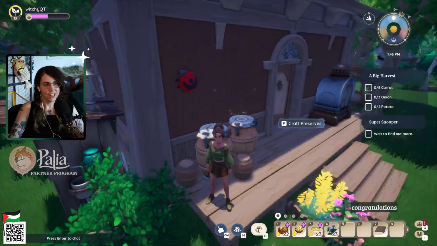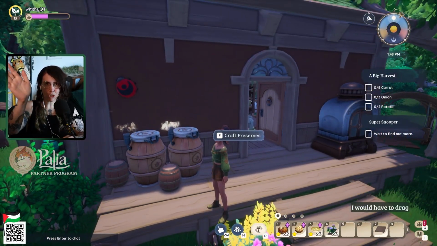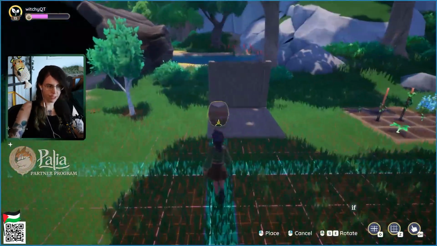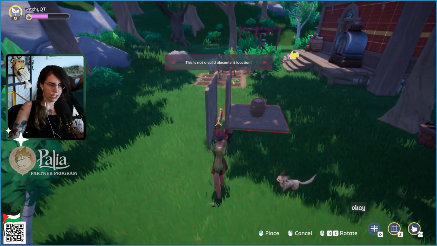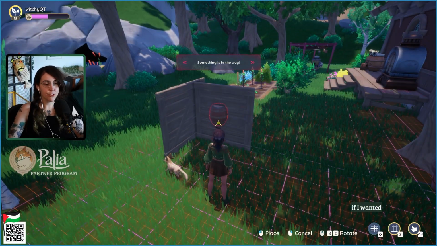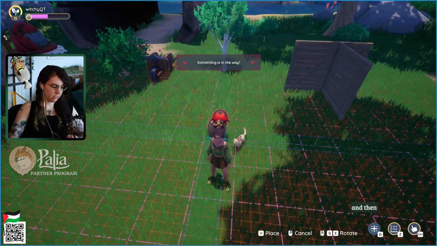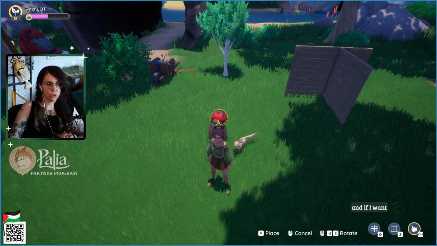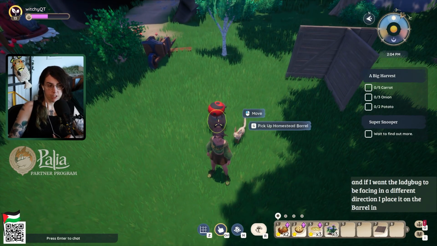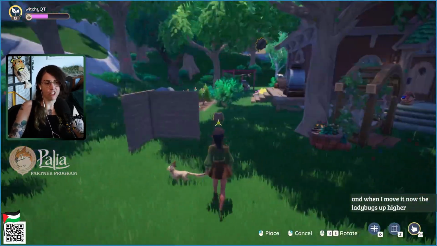Congratulations, you did it. So if I wanted the ladybug over here, I would have to drag it at an angle. So for example, if I put the barrel back on the floor and you rotate, if I want it at an angle, I have to drag the barrel at an angle and then place the ladybug. And if I want the ladybug to be facing in a different direction, I place it on the barrel in a different direction. And when I move it, now the ladybug's up higher at an angle and facing downwards.